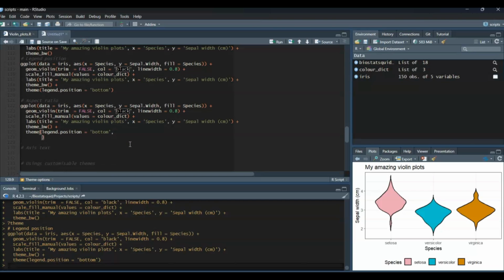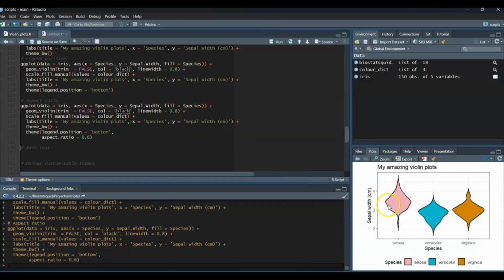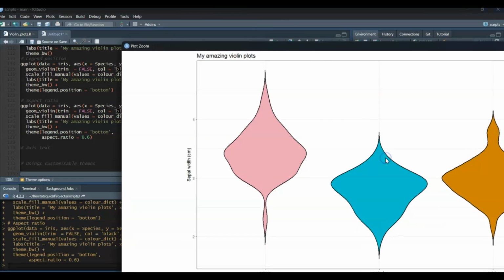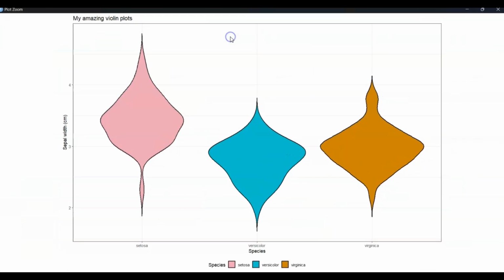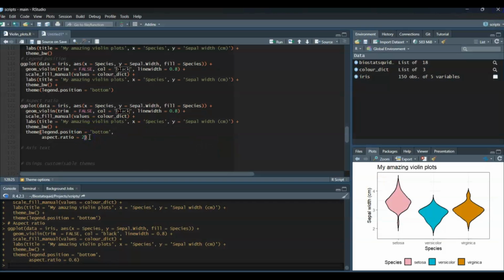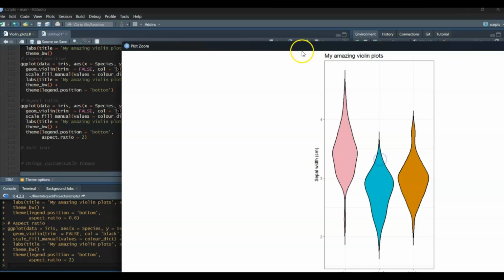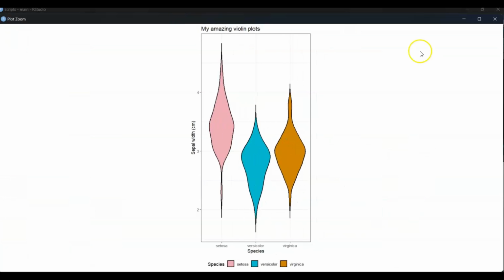Another thing you can change in your plot is the aspect ratio. So if we change it to 0.2, or let's say 0.6 maybe, it will just make the plot a bit more elongated. I don't recommend using this screen to know how the plot will look in the end. It's sometimes more informative to zoom or to just save the plot. So for example, an aspect ratio of 0.6 would look like this. An aspect ratio of 2 will look like this, so a bit more compressed, as you can appreciate.